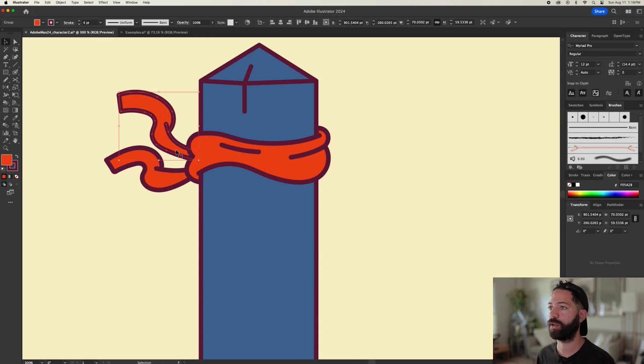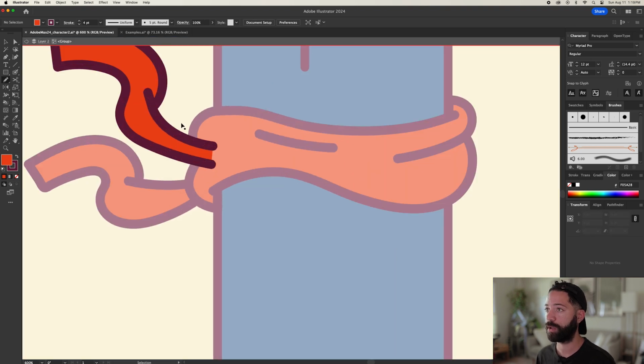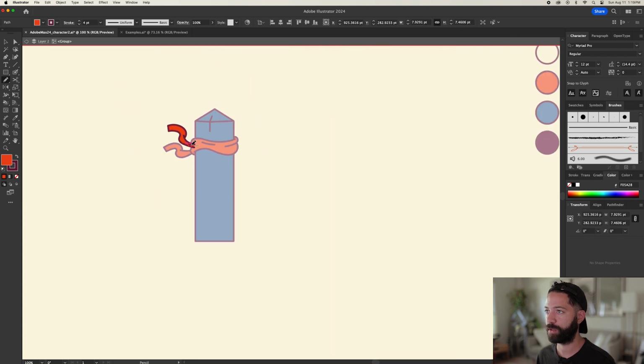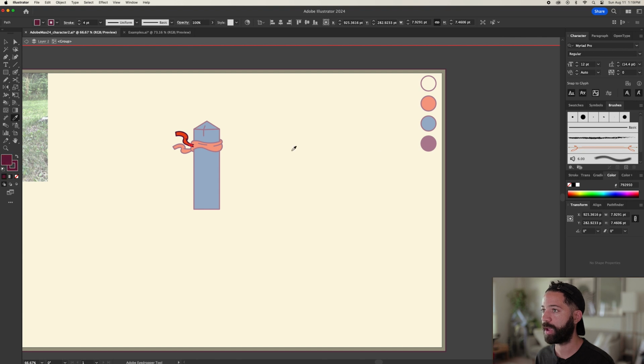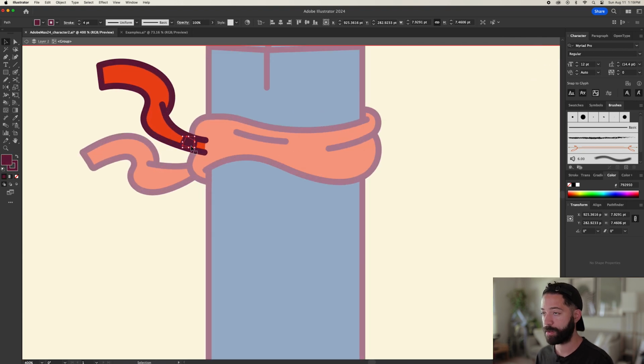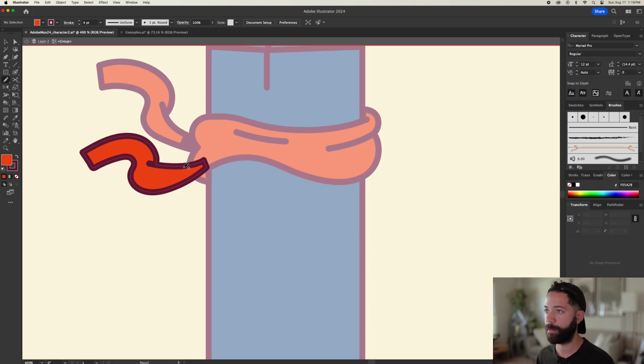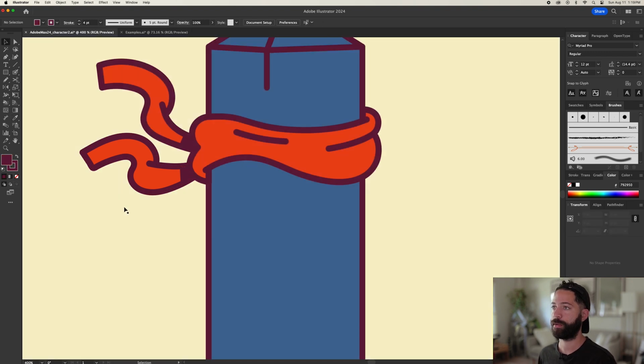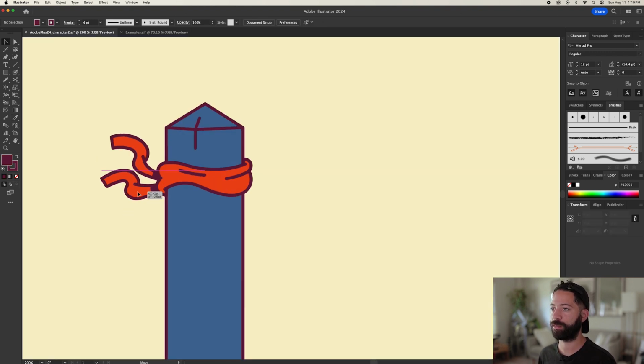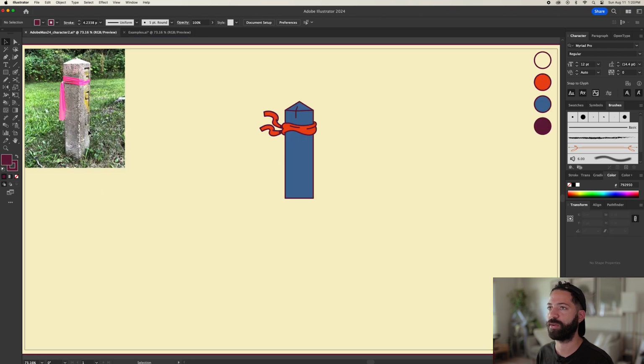I'm gonna go in and add a few shadows, just like this. This can be solid black or purple in this instance. Again, down here. Cool, so that's our headband. That looks pretty solid to me. We can move these. And that's pretty much the entire object that we have here for reference.